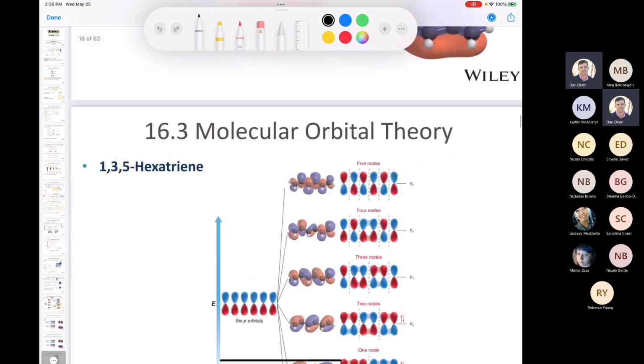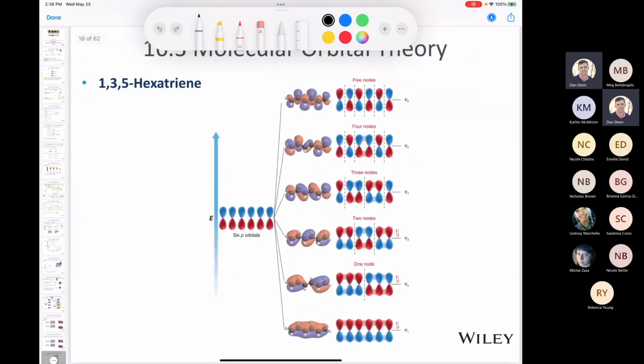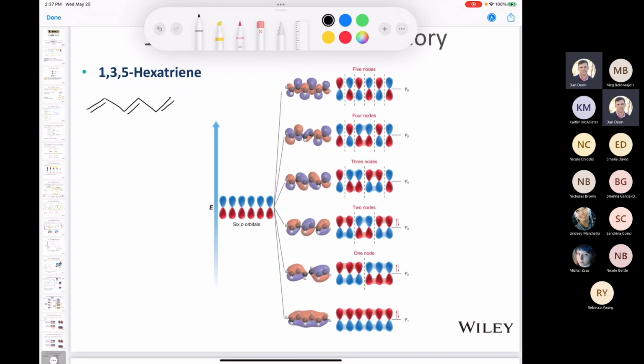That's enough about that. You can go all the way up to 1,3,5-hexatriene. So if you have 1, 2, 3, 4, 5, 6 carbons and it's fully conjugated like that, you can draw out all the molecular orbitals for that. I don't bother doing that with my students, but just to review, if you have 6 atomic orbitals making those 3 pi bonds, 6 atomic orbitals means you're going to have 6 molecular orbitals, right? You're going to split up to 3 bonding, and then you're going to have 3 anti-bonding.